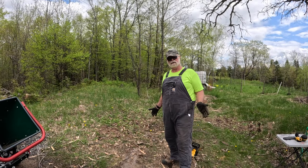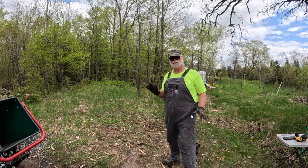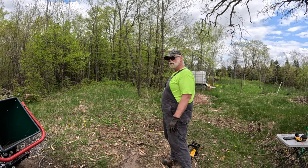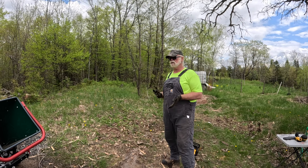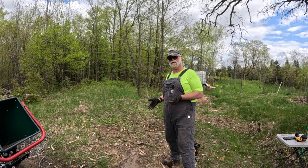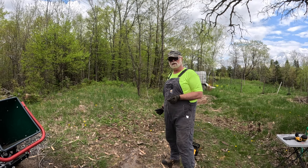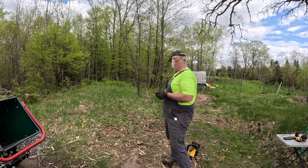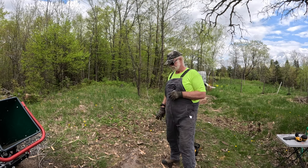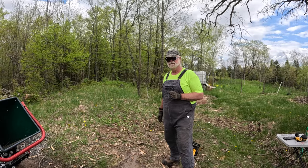Well, that worked very nicely. We got three piles up here, ran it through the new wood chipper. It worked great. We got rid of this in no time at all. So that's going to be, I think, the way we'll work this. We'll get about three trailer loads, bring it up, dump it, and then take the time to grind it up, just so we don't end up with a mountain full of brush up here. So let's get on the ATV, get back down there, and continue work on clearing that fence line.